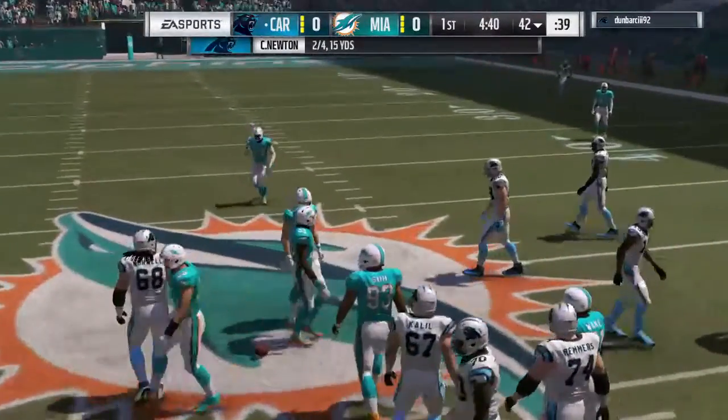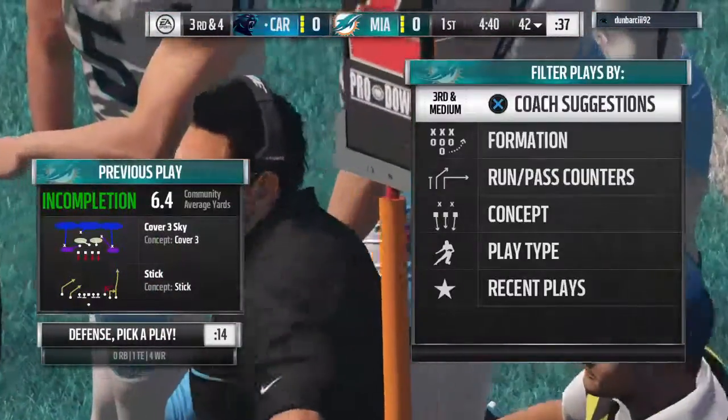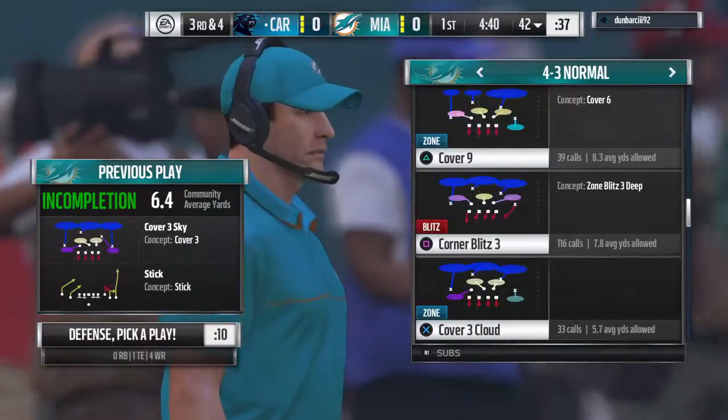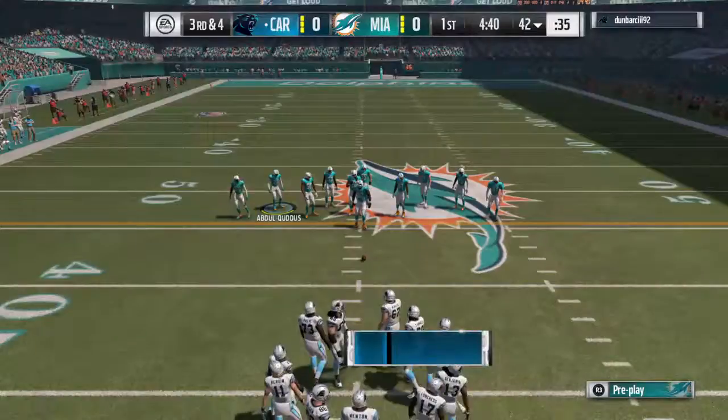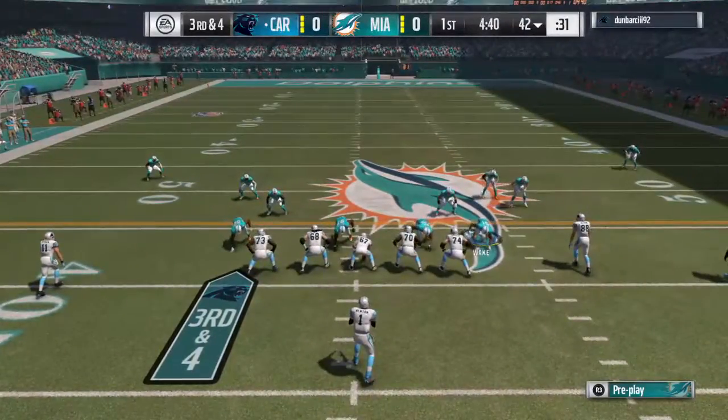Looking middle, and it's incomplete. He was looking for the connection with Devin Funchess. And it's 3rd and 4. I think that's a big-time play there because the slant route is really hard to cover because the timing is so quick. But able to see it, diagnose it, and get to the football, that's why he's able to bat it away.